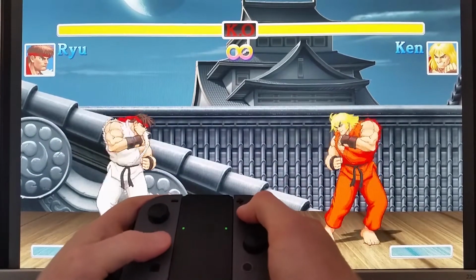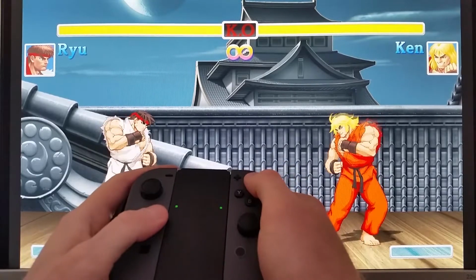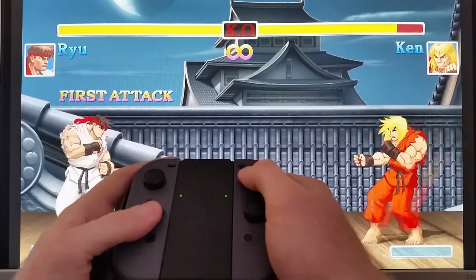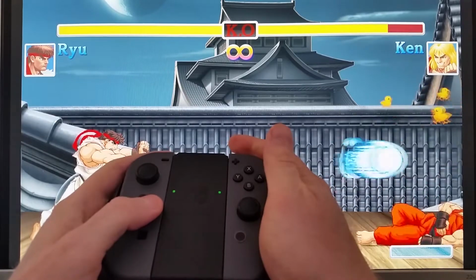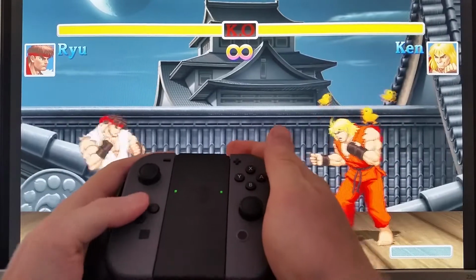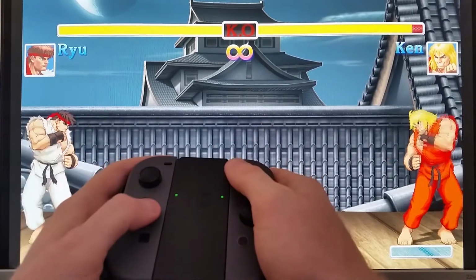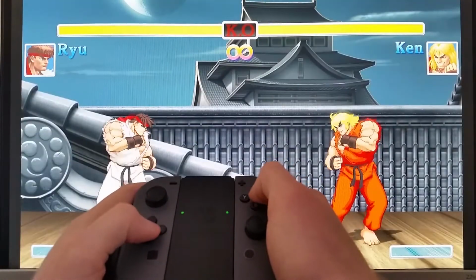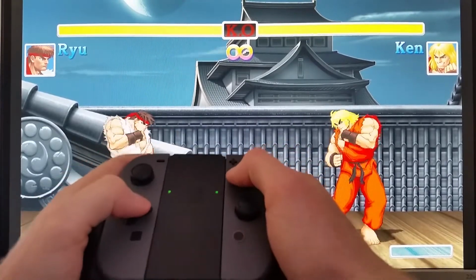Here is a light fireball. I missed the input. Medium. Missed the input. Heavy. Missed the input. Well, I finally got it there. So I can't do it consistently. And that's a bit of a problem if you're playing this online, even in arcade mode, because you'll miss a lot of inputs. All right, so let's try some Shoryukens.